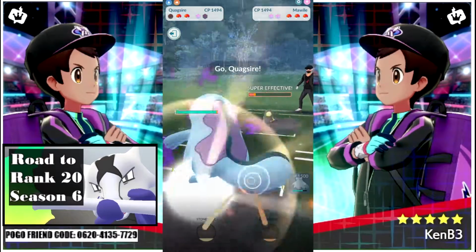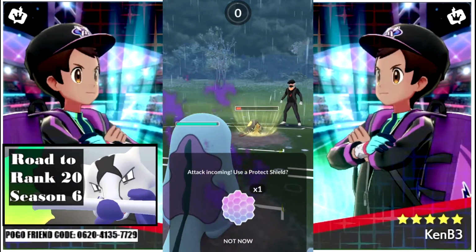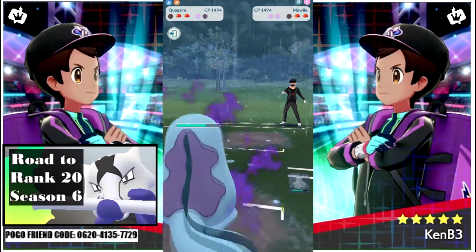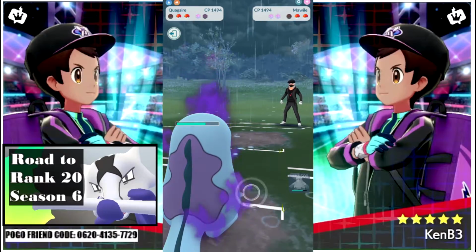And, yeah, I guess we're just going to have to document this, because I'm not sure what's going on here. But, yeah, we got some lag. Mawile goes for Power-Up Punch when it should have gone down. In comes Quagsire. We farm down Mawile.